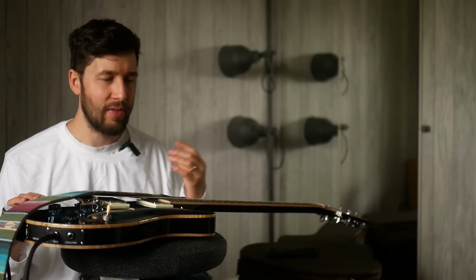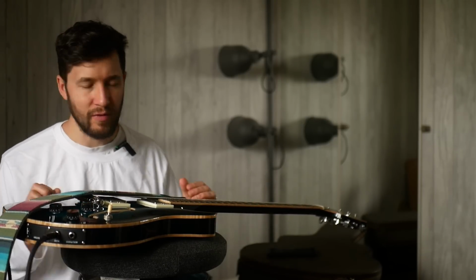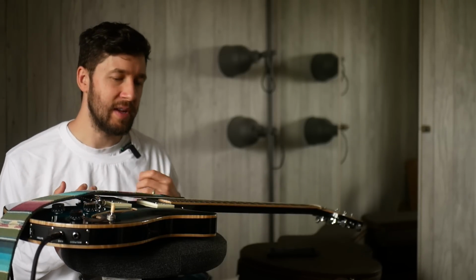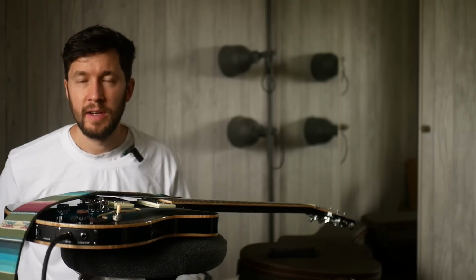Since having the baby, it's more trying to just enjoy time on the guitar rather than necessarily pushing the boat out every time, particularly if it's not for a video. Maybe I'll just play something chilled and relaxed. That's such a good thing about improvisation, by the way, is that you can just put on a track and play along with it, and that has been a meditation for me, particularly when I worked in a supermarket and you're knackered, and the last thing that you really want to do is sweep pick for an hour.